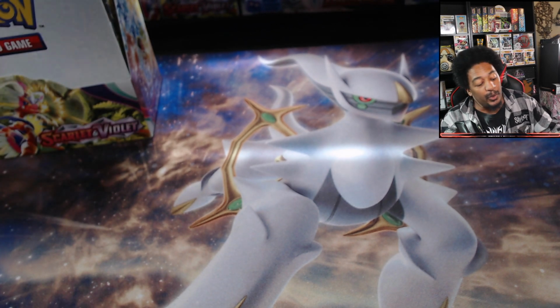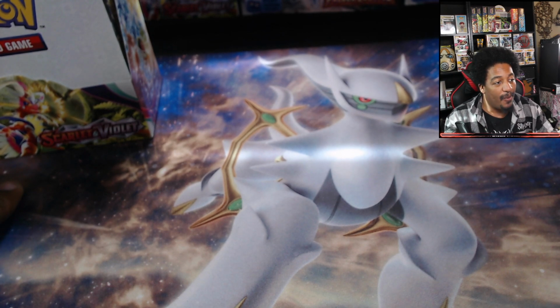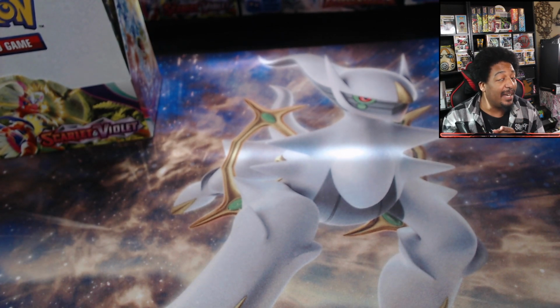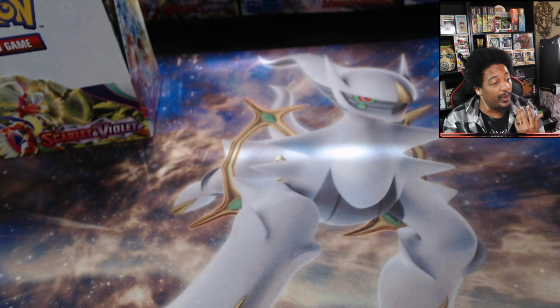So who's going to have better pull rates, Scarlet and Violet or Paldea Evolved? Is it going to be better pulls? Is it going to be the same pulls? Is it going to be, you know, a certain amount of EXs? Are we going to get 12, 13, 14?